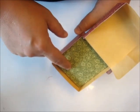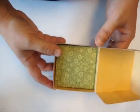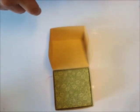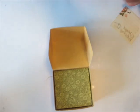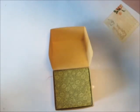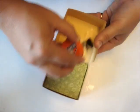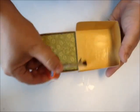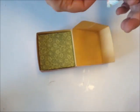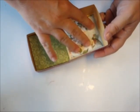You can make this deeper if you like. I think it depends on what type of flowers you want to put inside there. The next thing I'm going to do is embellish this back piece here with a piece from the Secret Garden collection. And again, I'm going to adhere it with just a bit of rubber cement, my sort of go-to glue, if you will. One of the reasons I do use rubber cement is because it dries fast. Your bond is pretty much immediate. So I'm just putting that right in there.